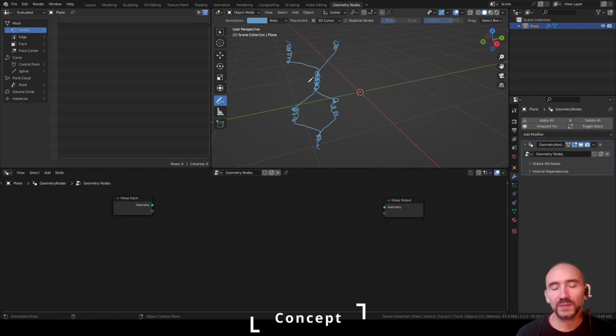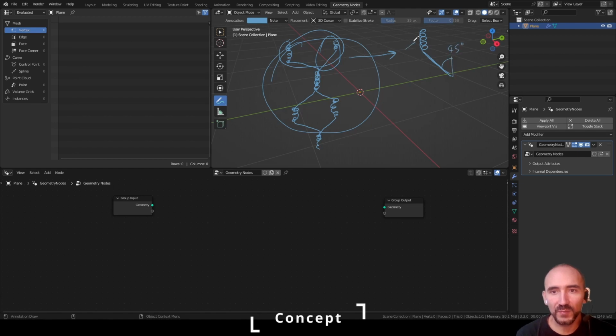To do this part I tried many methods, but in the end I followed the basic divide and conquer method. So you have a big problem, well, subdivide it into sub-problems. This is a sub-problem, it's another big problem, so divide this into sub-problems. So I need to start with this simple problem: one line at 45 degrees and a spiral.